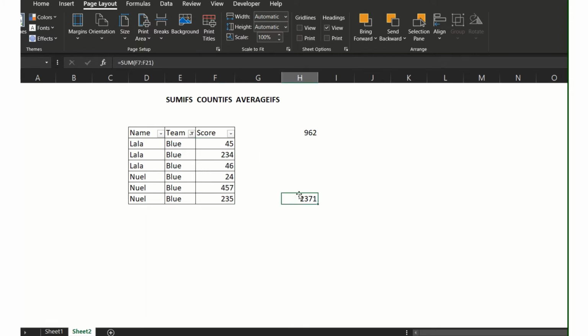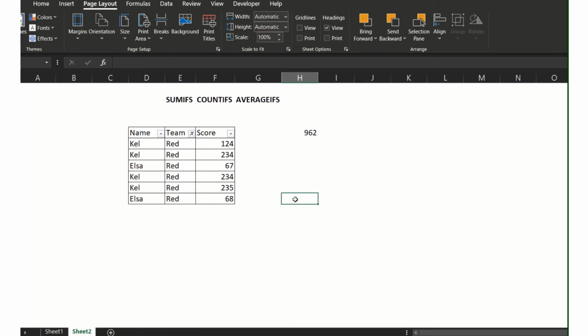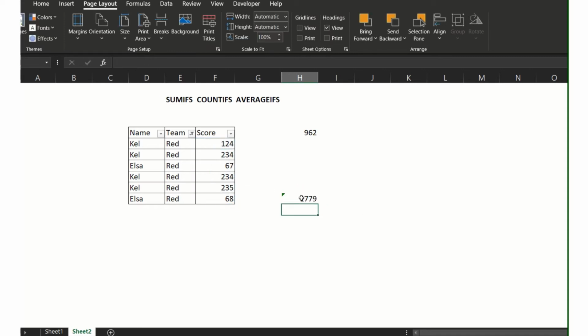Sorry, it's not red, I will just filter red. Okay, so if we sum this, why? Okay, I get it, it's because it has a filter.